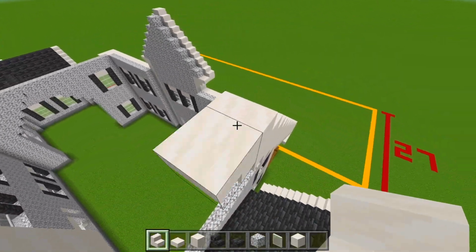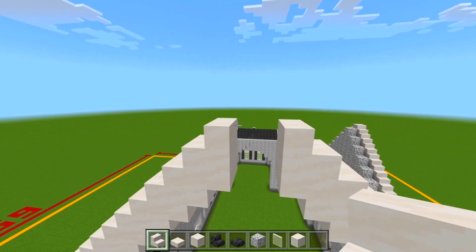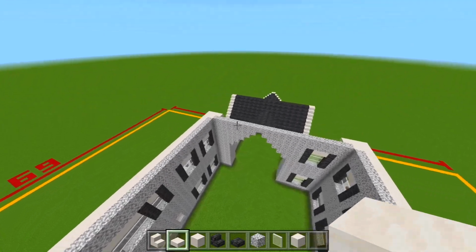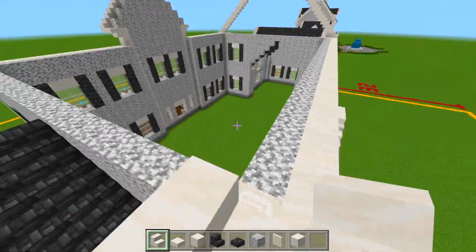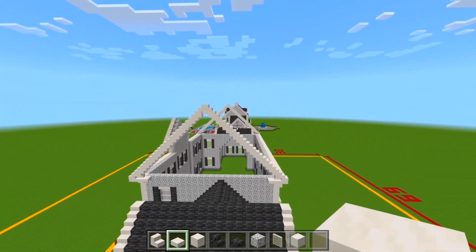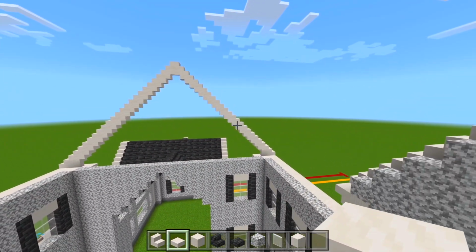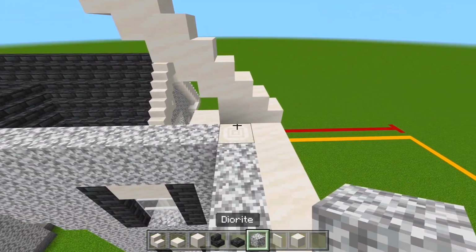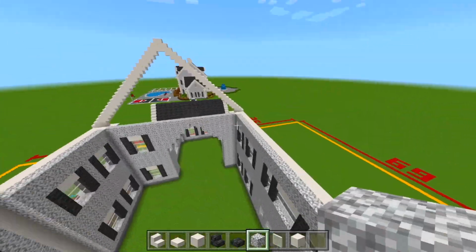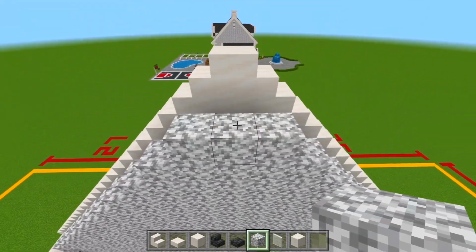And it looks like in this case, we actually brought it up exactly where it should be. So now we just fill this in with a stair and a slab to top it off. Let's go to this side, and we're just going to do the exact same thing. That's all looking good. Now what I'm going to do is just go from the inside and completely fill this all in with diorite. I'll do the same for the other side as well. So now both sides are filled in.